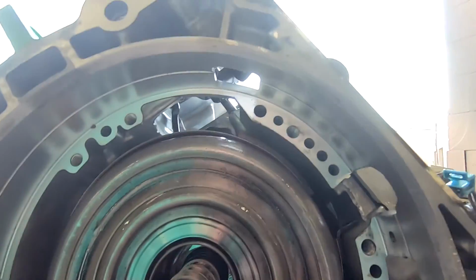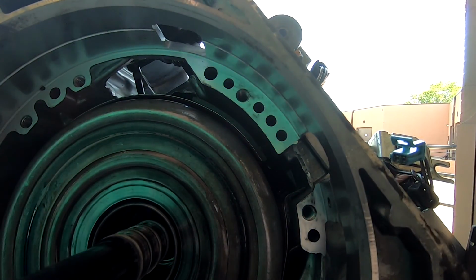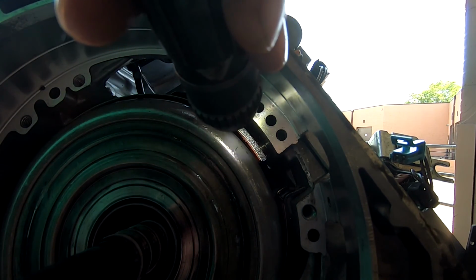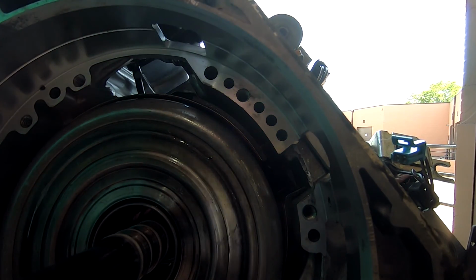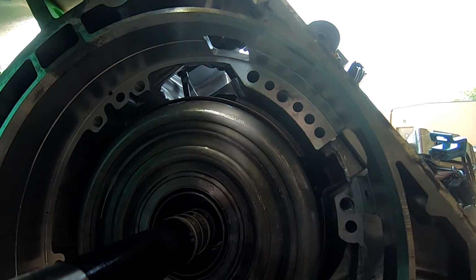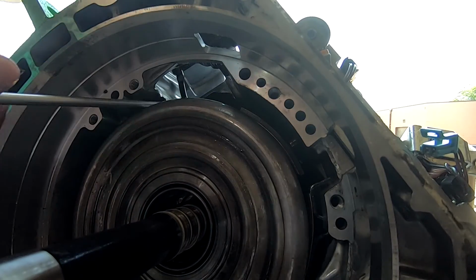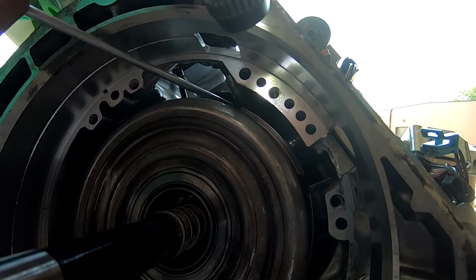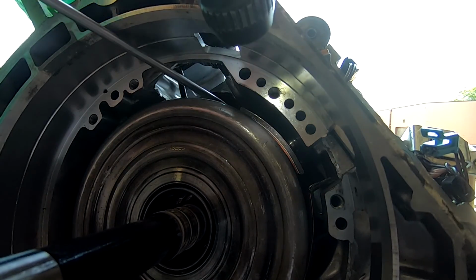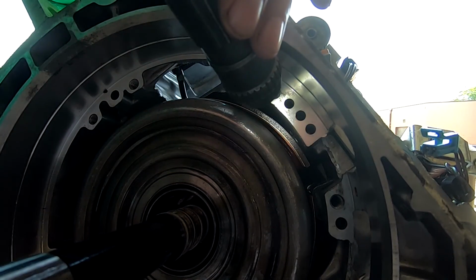So let's see, right there, there's a pin up in there, and right there, y'all see that pin right there? Yeah, y'all can barely see it. So what we have to do now is take this and make it go to that somehow. Okay, so it's really close actually. It's right there. I just got to get it to come back up just a touch. There we go. Look at that, right up in there.